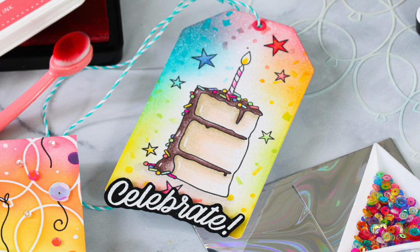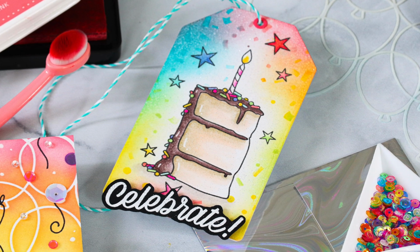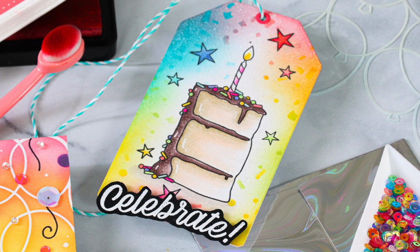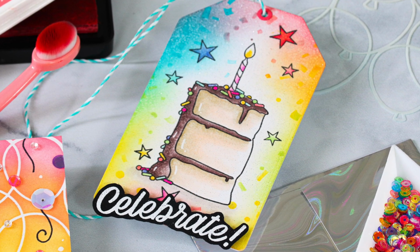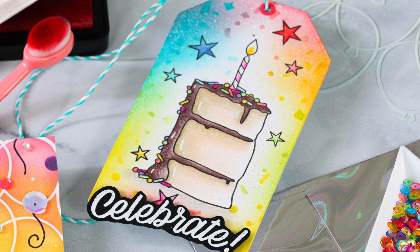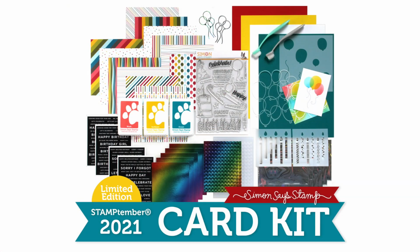So that's my tag. It coordinates perfectly with the card that you saw me create prior to this, and it's a great way to use the kit contents because the kit contents are fantastic for not just creating a variety of birthday cards, but you could make tags and so much more with this too. My hope is that one or all of the projects have inspired you today to create with this kit. It's a really good one, and it's a huge value.